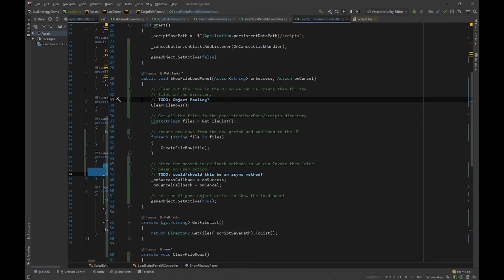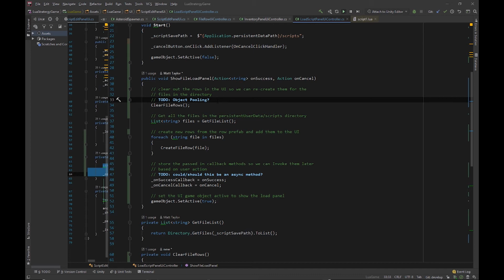As this is the second time we've used this same template for a UI panel with a list of stuff in it, it might be worth abstracting out all of that panel with a list of stuff in it code into a base class and a base prefab, and then inheriting from that. That way we'll always have the object pooling happening, and if we want to make any tweaks to all of the different panels with a list of stuff in them, objects in the UI, we can then do that in one place, making it much easier to sort of test and optimize that. So that might be a good approach to take in the future.